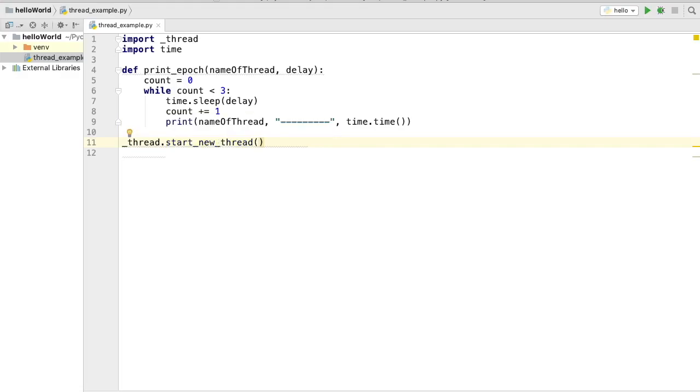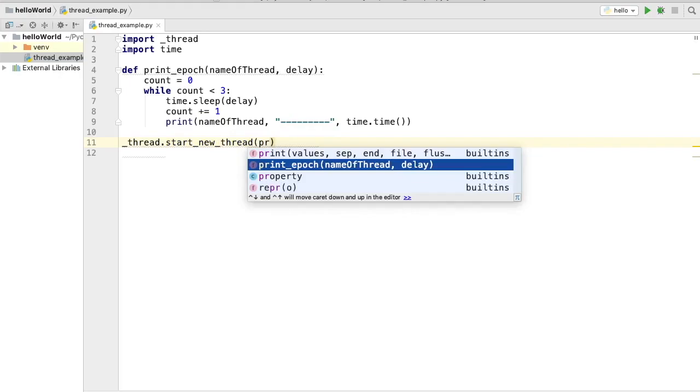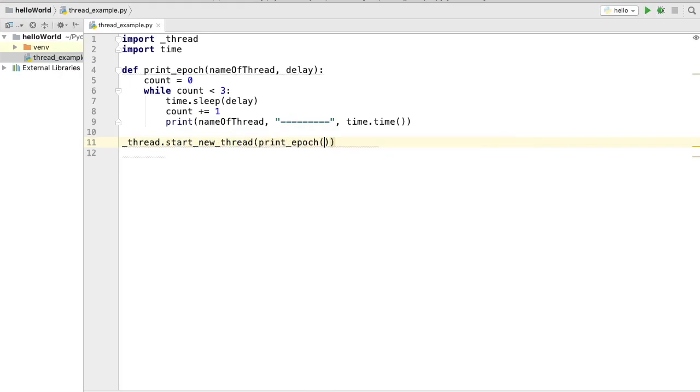So let's provide the function name first, and the function which we want to execute is print_epoch. You need to remember that you need to provide this function name without any parenthesis. Second is the arguments.